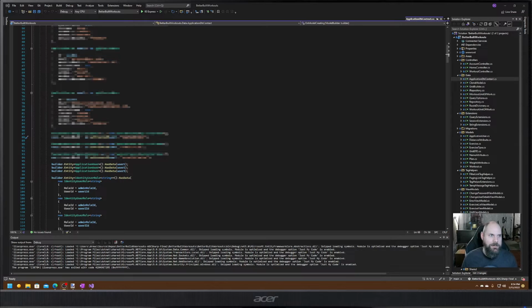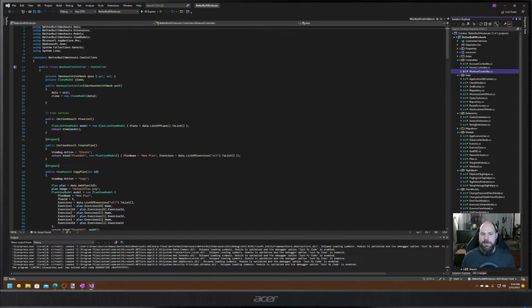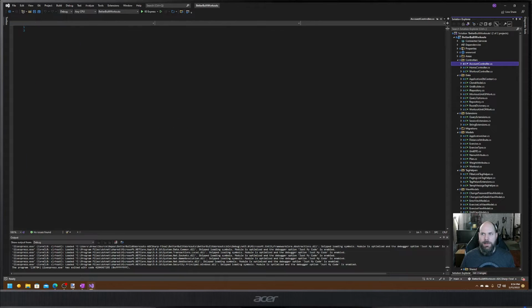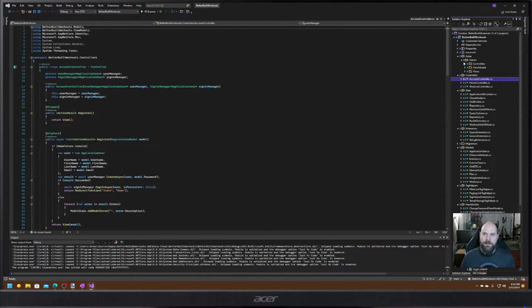All right, so we're in Visual Studio, and the big structure of this, we had a few different controllers that we worked with. Most of the work was done in the workout controller. That's where we handle all the exercises and plans, all that kind of navigation. We had account controllers, and we also created a separate area for the admin section.